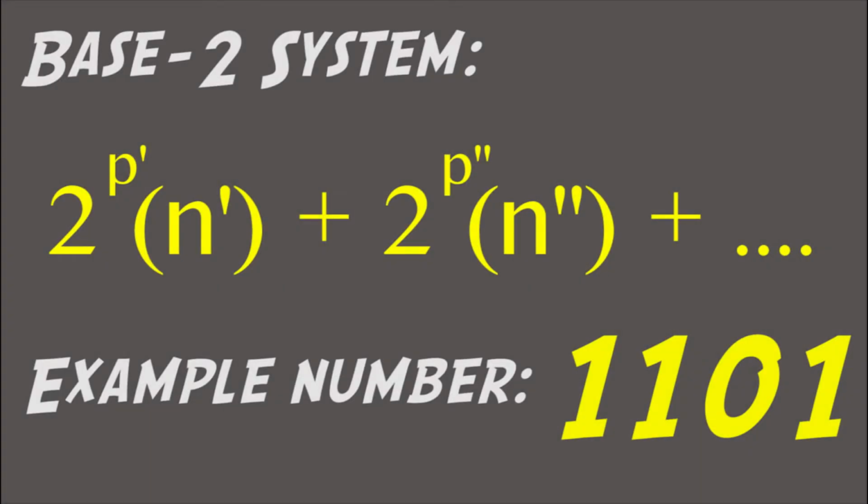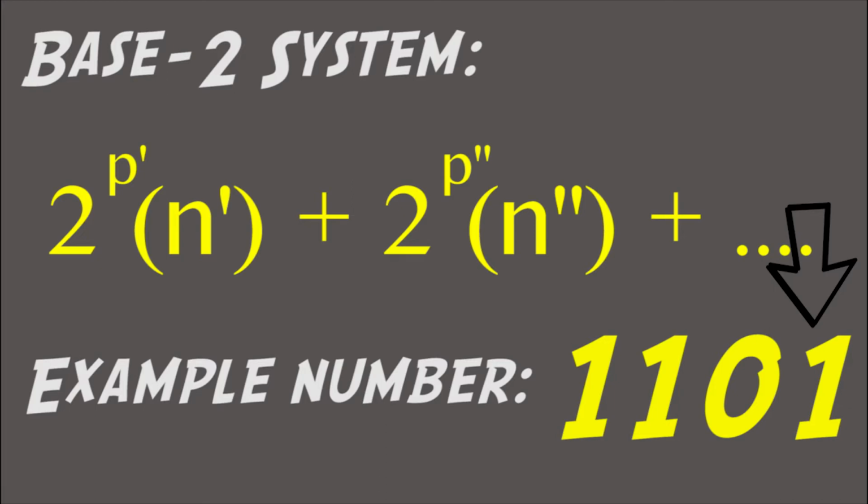While binary may seem confusing, foreign, and hard to read initially, this isn't really the case. We can use our equation from before to convert base 2 numbers into base 10. As you can see, because we're now dealing with base 2, 2 is raised to the power of p instead of 10, and n can only be 2 digits, 0 or 1, instead of 0 through 9. We approach the example number 1101 the same as 456. So let's start at the first position to the right, and we start at p equals 0 just like before, and our n number is 1.